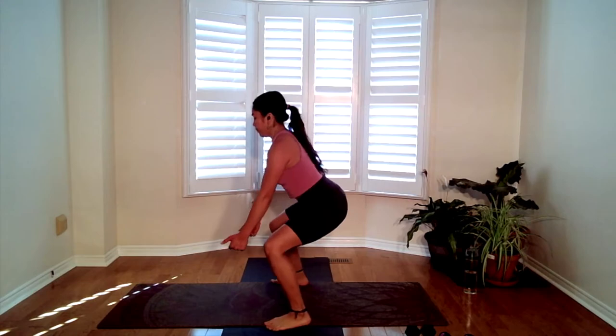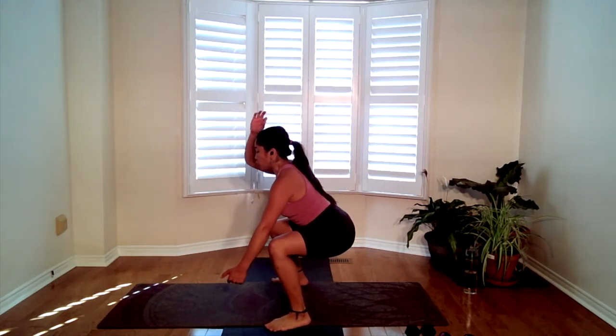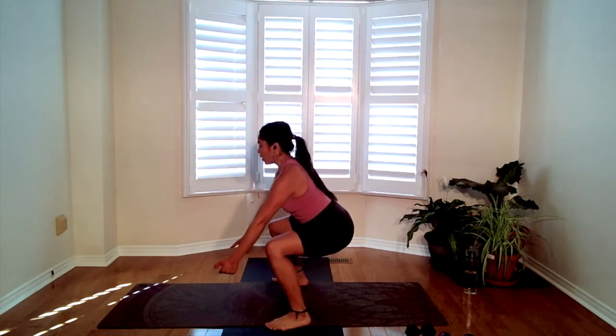Coming to a comfortable set squat position. Feet are hip width distance or slightly wider. Toes out, heels in. Roll the shoulders down. Here we go, reset. Sitting that butt back. I'll show you the profile. Keeping that spine nice and long. Imagine a string attached to the crown of your head. It's pulling your head up as you rise.